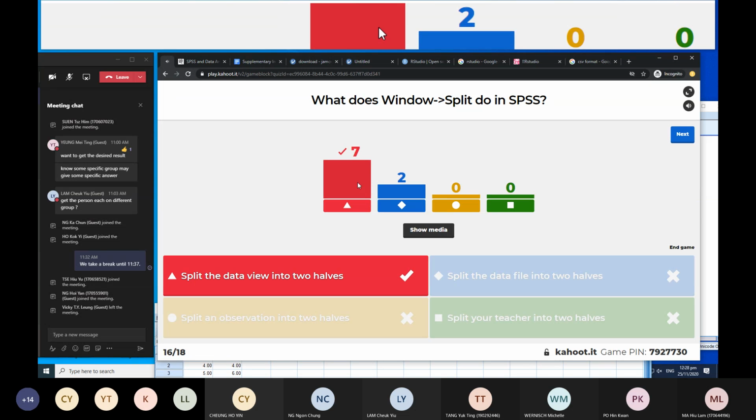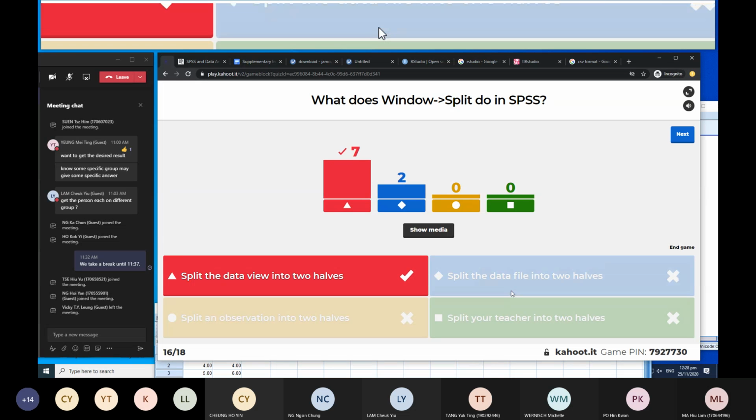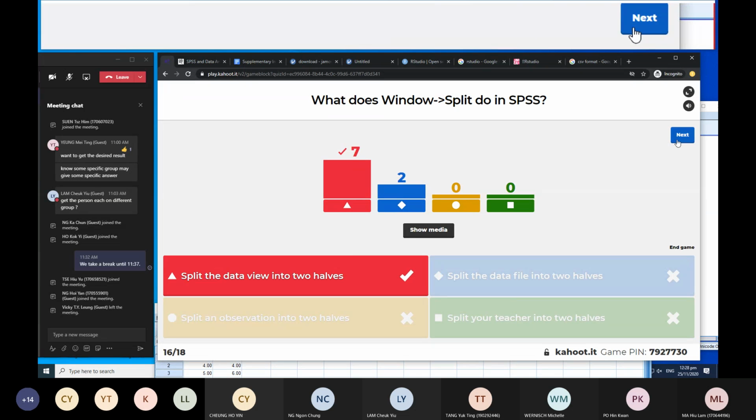So it splits the data field into two halves. By the way, there is another function in SPSS that can split the data file, but I will do that next time. Okay, next.